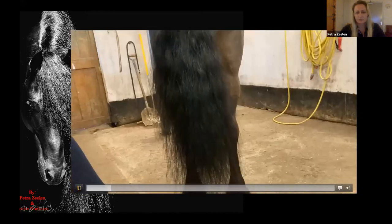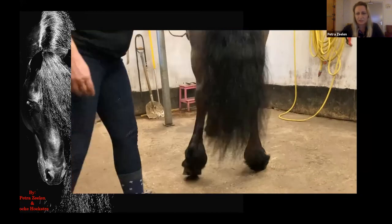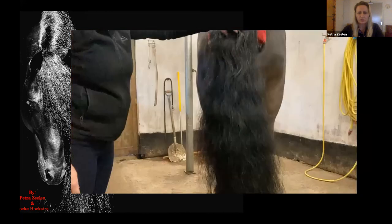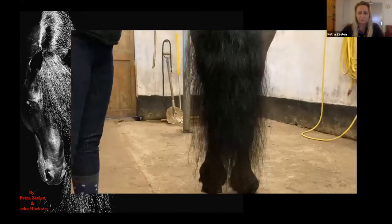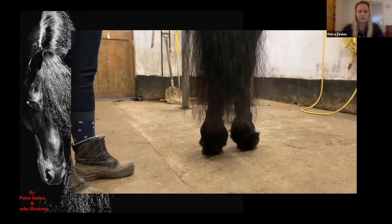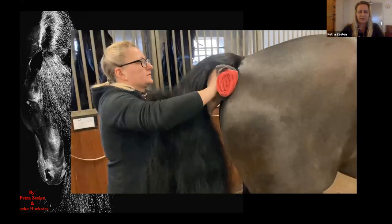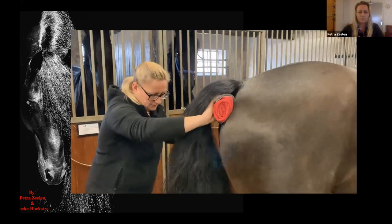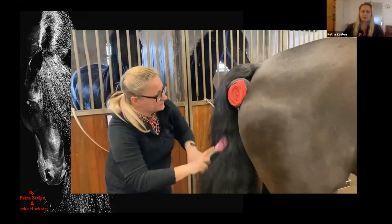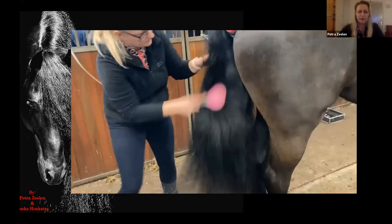Later on, now from the back, it's the same again. You can see how sheer the tail is. I move the horse around so you can see the tail waving around. There you go. So this is a nice length for the curring. Now I put the rolled up towel underneath it again. I'm going to brush through that tail again, make sure that all the hairs are straight down before I cut it.